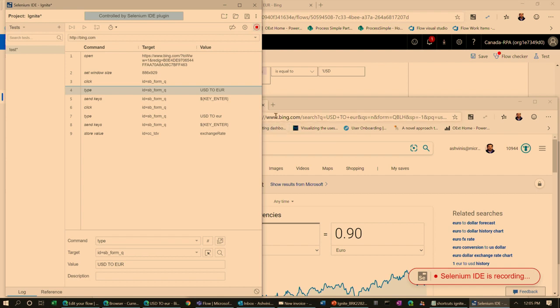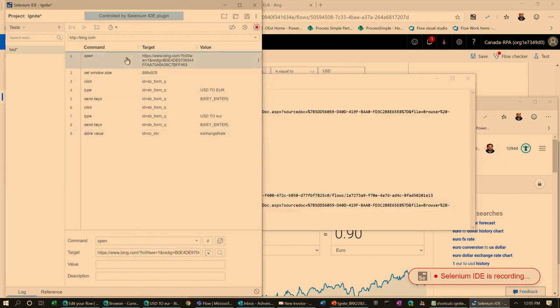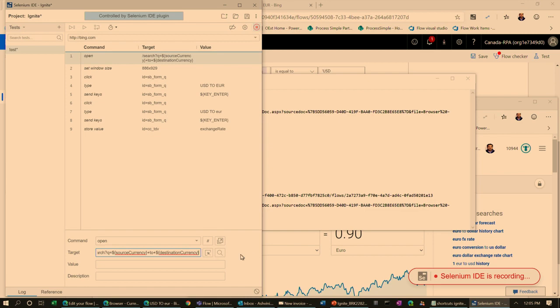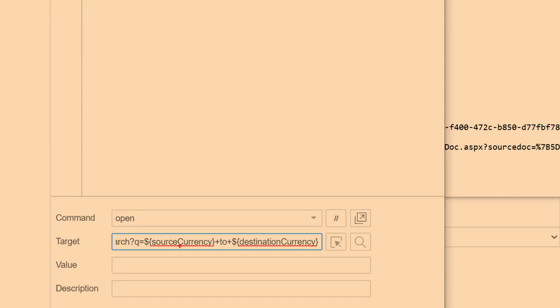So if I go through here, and just so you don't see me type, I've got a cheat. Instead of opening the default Bing browser, I will do this. So this is just a search, and there's a dollar source currency, dollar destination currency, and that's all it's going to do. It's going to execute that Bing query and use these source and destination currencies as inputs. And I, in fact, don't need any of this other stuff. So I'm just going to get rid of that, stop recording, and save. Now I will use the Edge Chromium, or you could use Chrome as well as a browser.